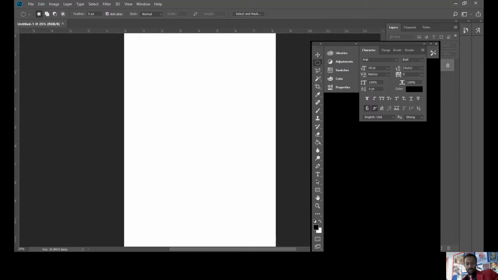Right, so now what I'm going to do is I'm going to go to Google. I'm simply going to write down perfume bottle, because what we're going to do is we're not just going to take an advert, which is very simple to do. We're going to try and take representation and create it ourselves. So let's get a perfume bottle.